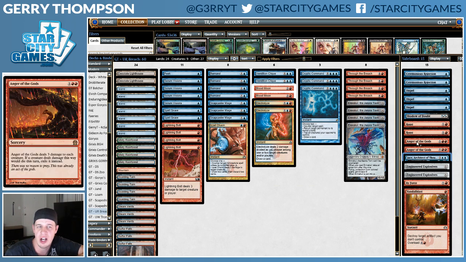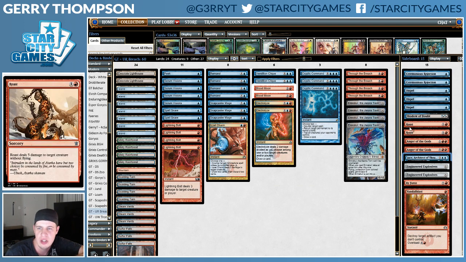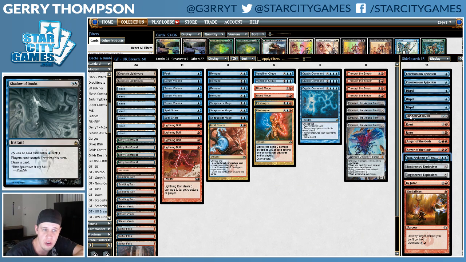A couple Anger of the Gods, which help against Dredge, but aren't really enough. These are more so for tribal go wide decks. A couple of copies of Roast for Tasigur, Gurmag Angler, and Eldrazi, which I like a lot. Shadow of Doubt is a card that I think these blue decks kind of have to utilize to beat the Primeval Titan decks, but there are enough counterspells with the Cryptic Commands that I think 1 copy of Shadow of Doubt is fine, and you don't necessarily need the additional copies because you already have hard counterspells.